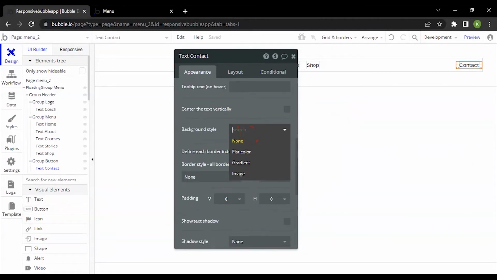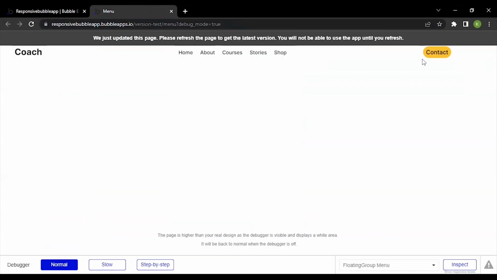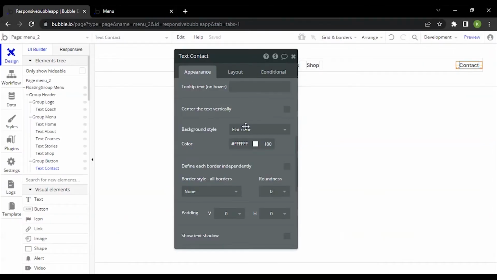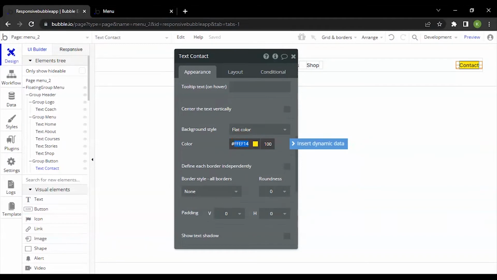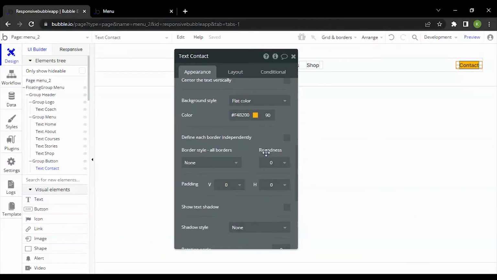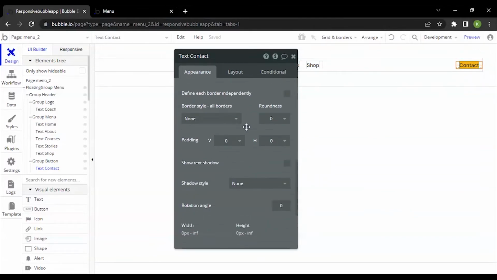Okay. So now for the background style, which you can see is slightly on the yellow side, let's go ahead and opt for that, and I have a color in mind. So I'm going to type the color down, and I'm going to opt for the opacity 90%, and the padding, which is going to be vertical 4 and horizontal 8.